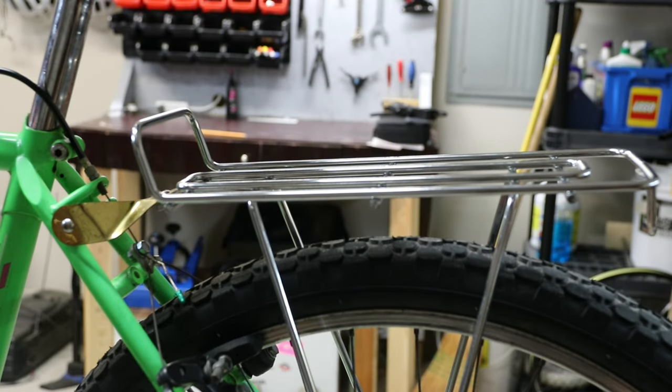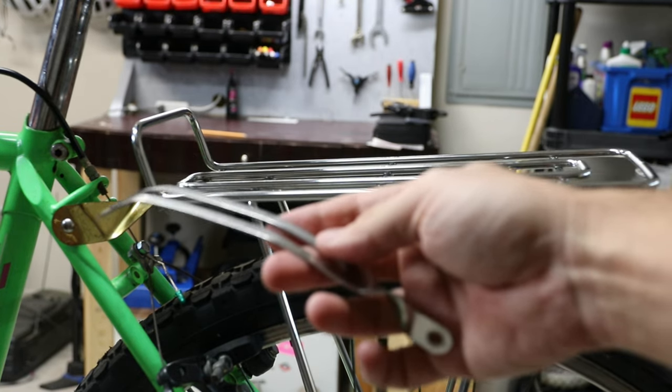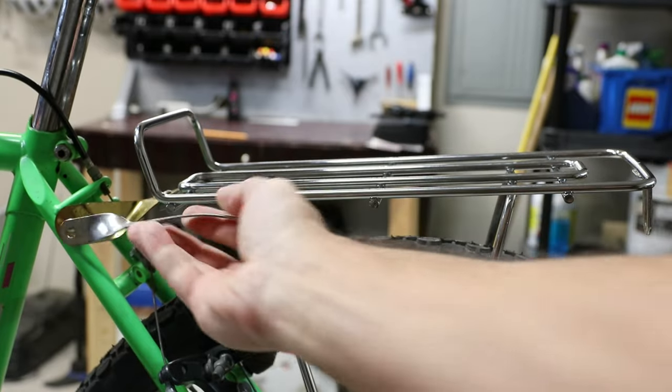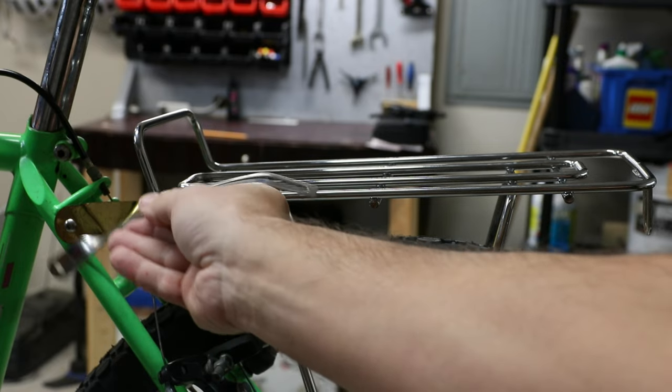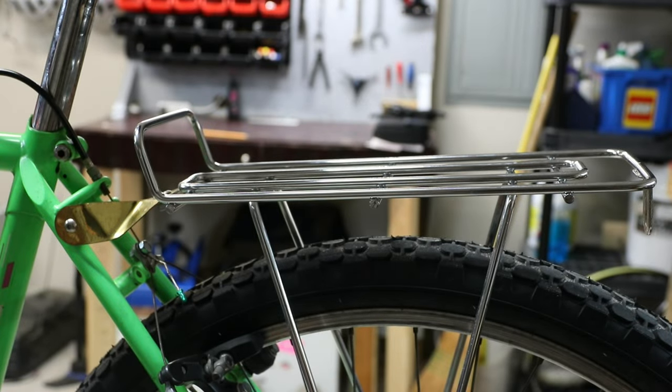So that's when I had to get creative. I did have these from another bike rack — a pair of these — but they also won't work in this application. They will mount to the bike just fine, but there's nowhere to mount them easily to the rack. So what I wanted to show you today is how I got creative and attached this rack.